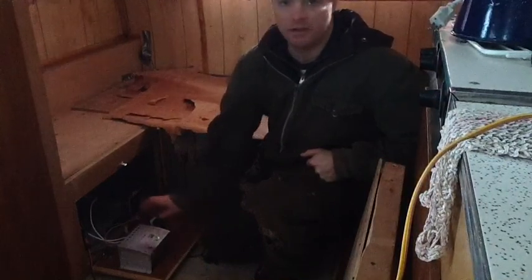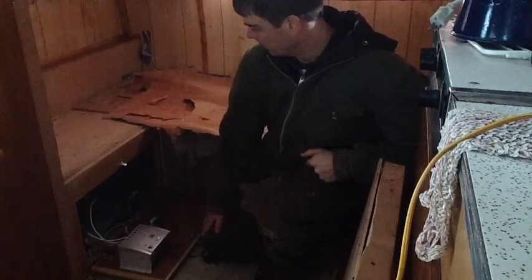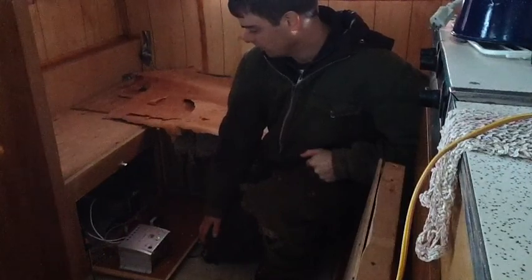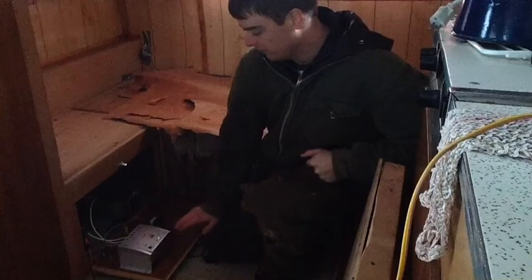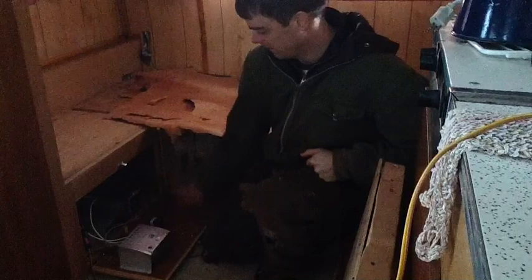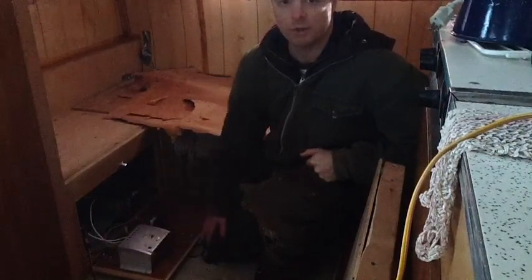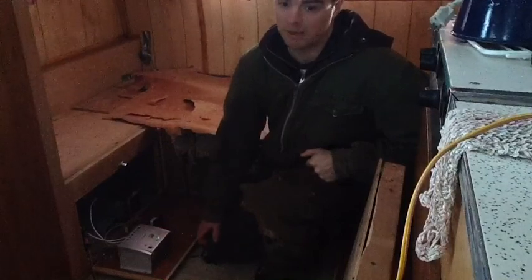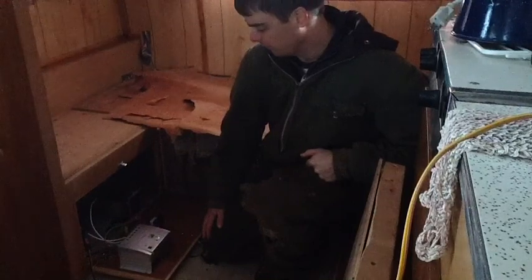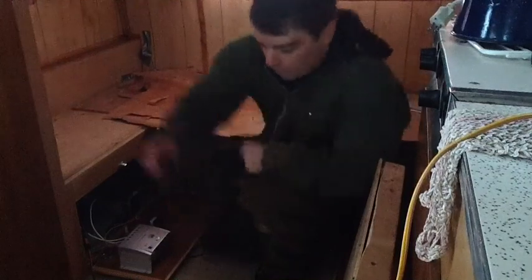Even though it's not powering anything, it's still sucking power. With my tiny 6-watt maintenance panels in the shade and not pointed directly at the sun, maybe they're putting out 2 watts for a couple hours a day — that just wasn't enough to keep up with the charge controller draw and the inverter draw. That's something I learned: when you've got maintenance panels on your solar system when you're not using it, you need to minimize or completely remove any other drains on the battery, because those drains are running 24 hours a day while your maintenance panels certainly aren't charging 24 hours a day.